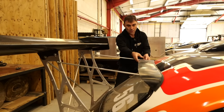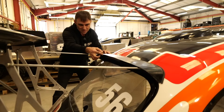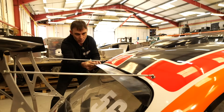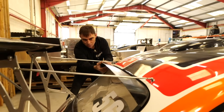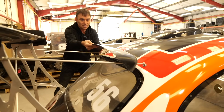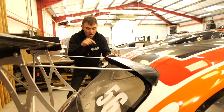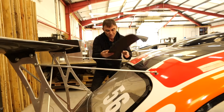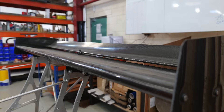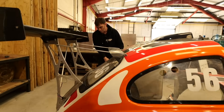The only thing we've not finished at the rear is this piece, because I'm in two minds where to put it. Maybe comments below — should we put it above this, or where it's supposed to be, which is on the top of the window? I prefer it at the top here, but I'm 50-50 on it at the moment. So comments below — where should we put that? Should it go above, or above the window? The wingtops at the rear have also got the vents in. So yeah, that's pretty much it at the rear.